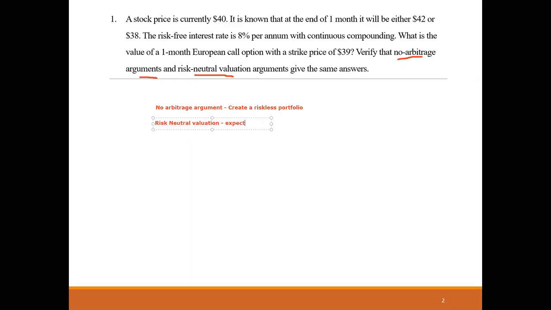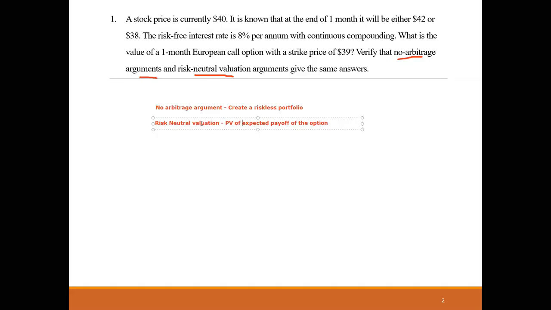And then based on that, we calculate the expected payoff of the option, and based on the expected payoff of the option, we find the value of the option today by taking the present value of the expected payoff of the option at maturity. So based on that, we find out the value of the option today. When we are finding this present value of the expected payoff, we use the risk-free rate of return.